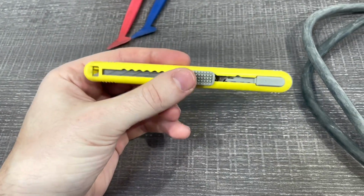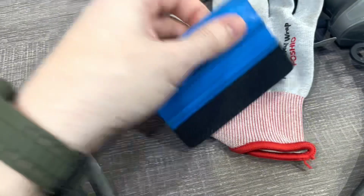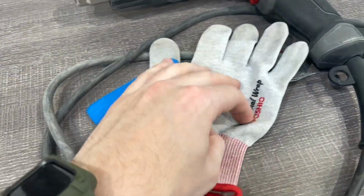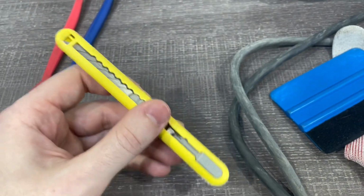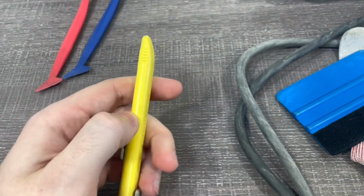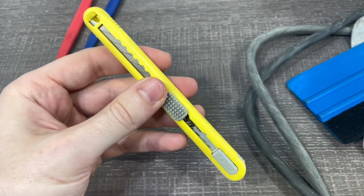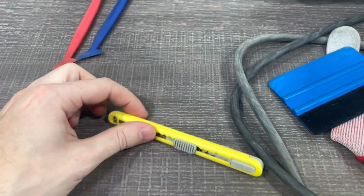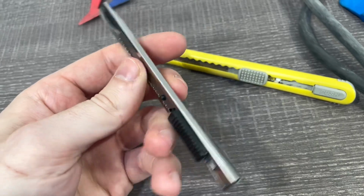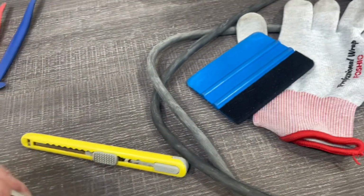So you can get any blade in these packages with the squeegees and the gloves. Companies like Focio, they do offer blades. The reason I don't like them has to do with the casing that the blade is in. So this one is plastic. I'll show you the other ones that you can get. This one is a very common blade that you can get in these wrap packages.